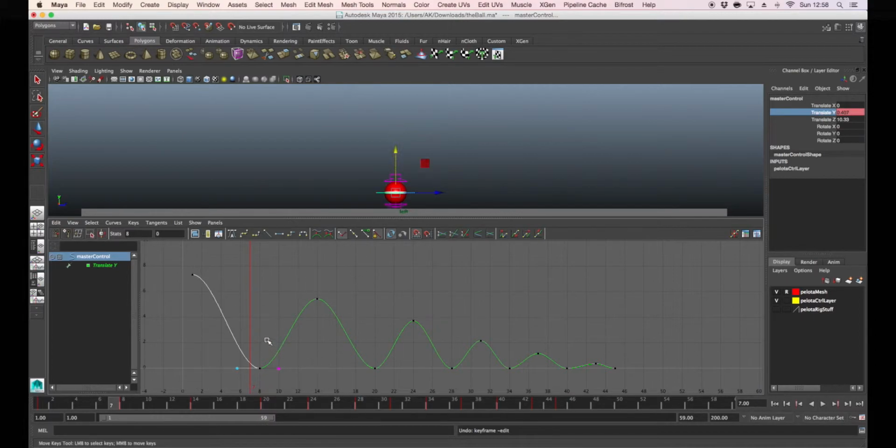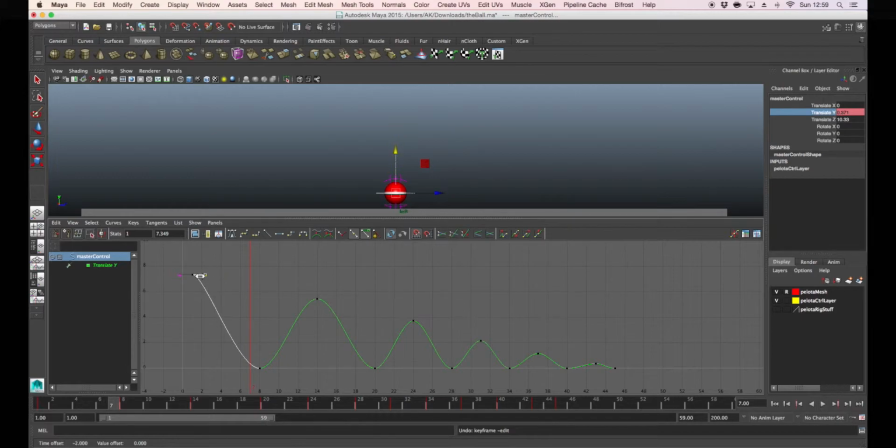Now I want this to hang in the air just for a little bit more. I don't want it to be shooting down around here just yet. I want it to stay up just a tiny bit and then start shooting down. So I can't do that with just weighted tangents. All I can do is move them up and down. I can't move them left and right. And if I select this tool here, the free tangent weight tool, and click that, now I select this handle again and I can move left and right.